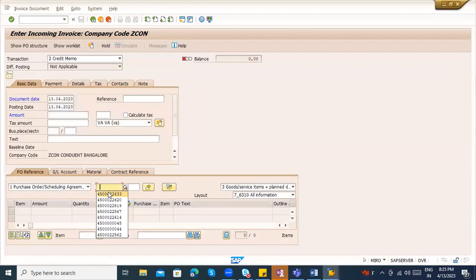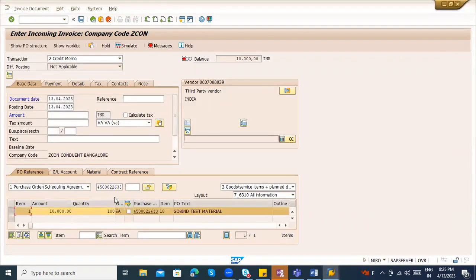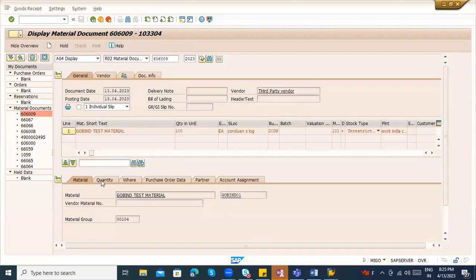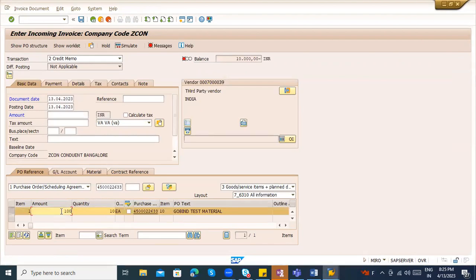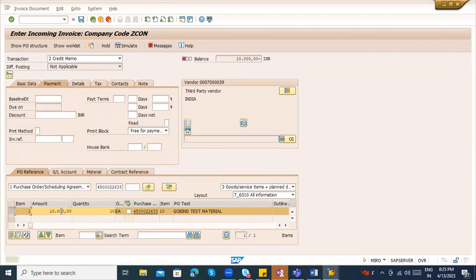Now, what is the quantity you are planning? 10 pieces you are planning. The 10 pieces cost 10,000 rupees. Then you can plan accordingly.